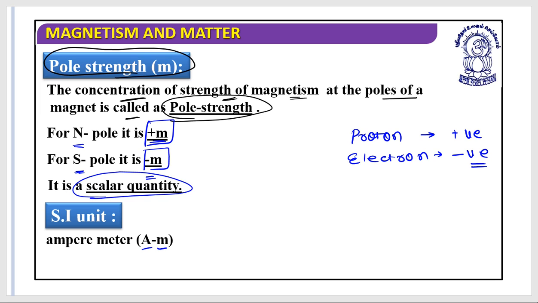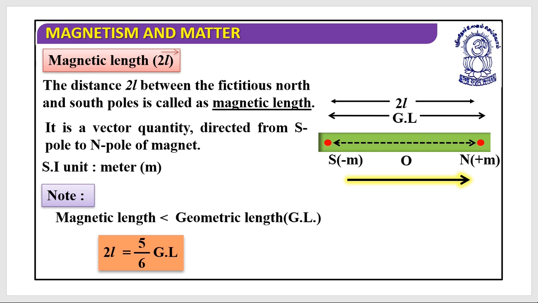But this is a very important unit when we talk about the NEET examination specifically, because certain segments have been removed from the JEE syllabus. But in the NEET examination, everything is still there. So we are going to cover each and everything. So let's look at the magnetic length. We can say the distance 2L between the north and south pole is called the magnetic length.